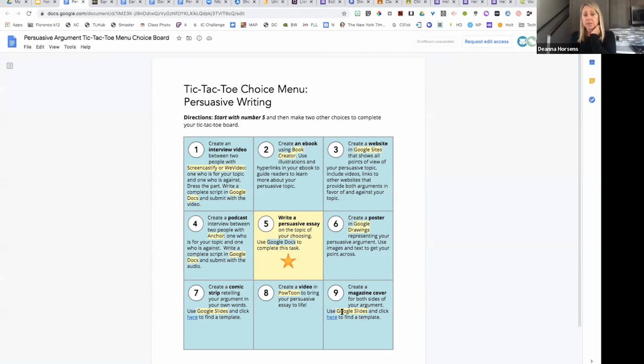So when you are the teacher, when you create this, you line up and say, well, of course you don't want them doing number 2 and number 4 and number 5, because maybe 2 and 4 are similar assignments or something. So you would really set it up so that they could choose in that tic-tac-toe, and you want to make sure you get exactly what you need from them. And you can make copies of all of these and mess around with them and create them to be your own. Please feel free.